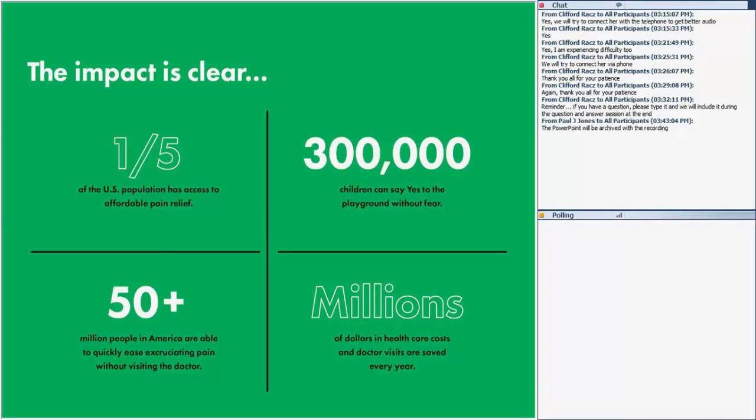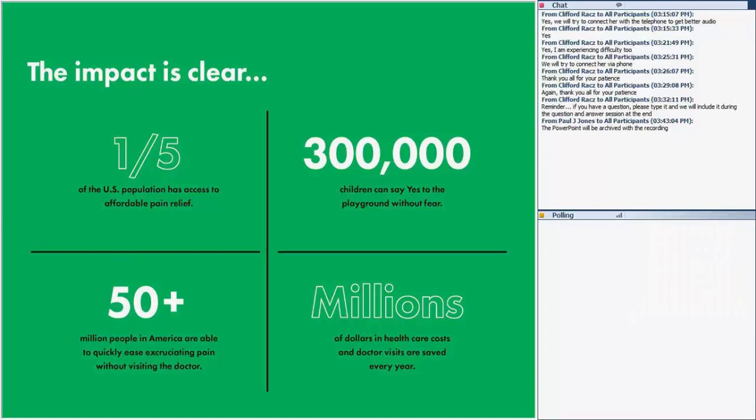The estimated amount of people in America that have arthritis pain is over 50 million Americans, which is roughly 1 in 5. Just recently, within the past 2 months or so, the CDC, the Centers for Disease Control, released their most recent data that actually shows that prevalence of arthritis is closer to 1 in 4. So we're looking at a 1 in 4 ratio of someone around you having a form of arthritis in some way. So using all these resources to help educate both individuals with arthritis and individuals that don't on how to prevent several forms is very important to us.